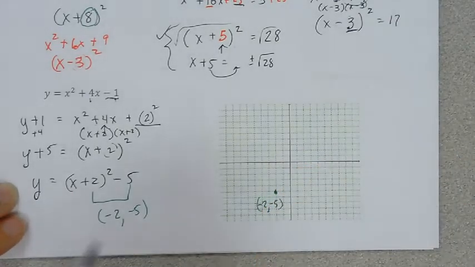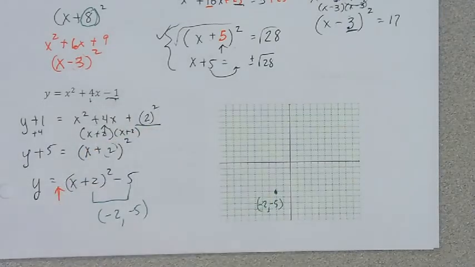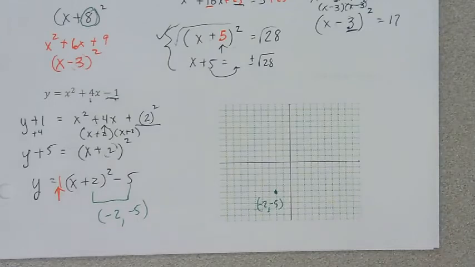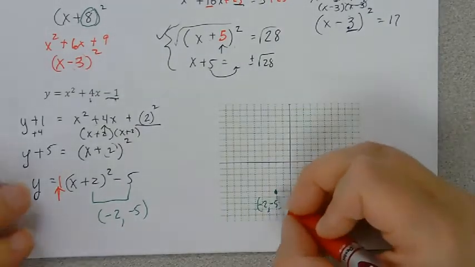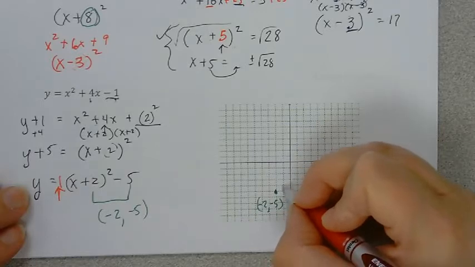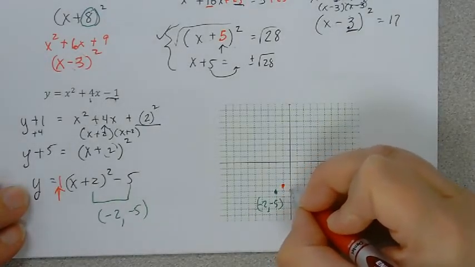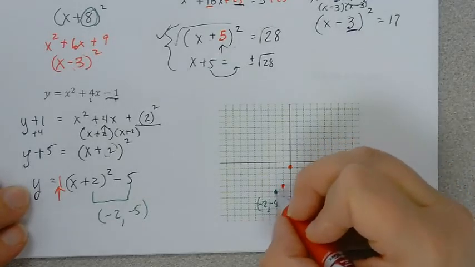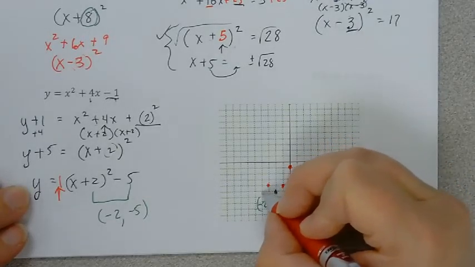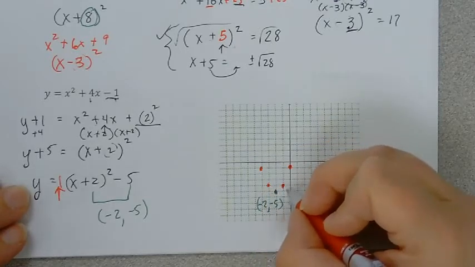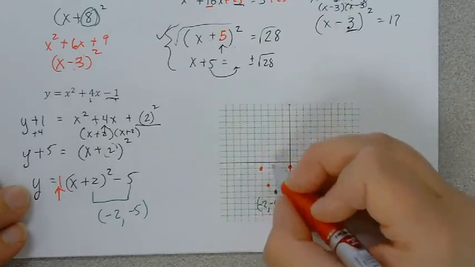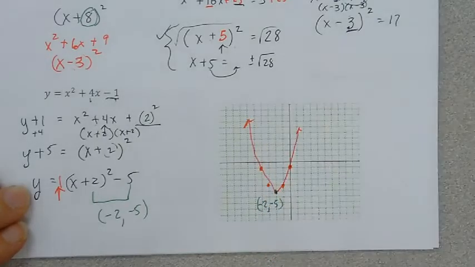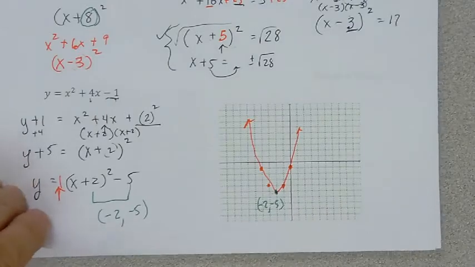I know that since the number right here is a positive, it's going to open upward, and the number that's actually right there is a 1. So this is going to graph like the parent function. It's going to go from the vertex over 1, up 1, over 2, up 4, because 4 is 2 squared. So over 1, up 1, over 2, up 4. I could go 3, 9, but I really only need a couple points here to make my graph. So it's good. Let's go the other side.